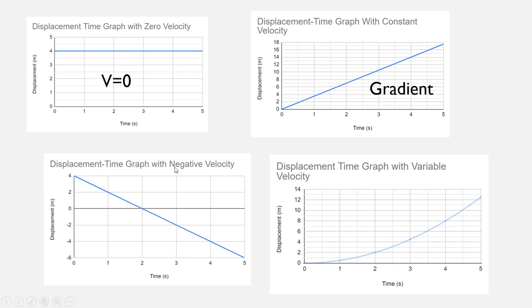The next one is the case where we have a negative velocity. So we've got our displacement at four, decreasing to two, decreasing to zero, which brings us to our starting point. And then it's moving in the opposite direction away from the start point to have a negative displacement.